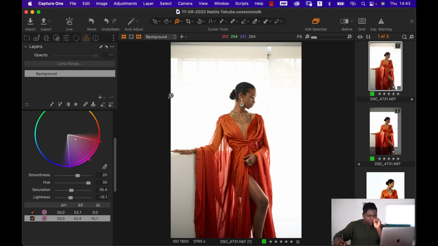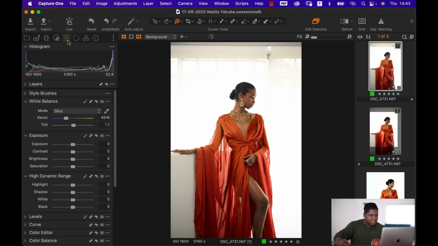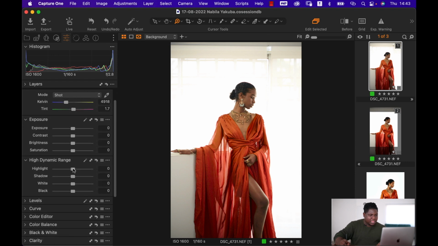All right, the next thing I want to do is, because this is like a backlit style kind of image, we really want the highlights to be blown out or pop. I'm going to go to my adjust tab here and push my highlights all the way up. Okay, so this is what it looked like before, and before you could start to see the foliage picking up and everything, but now I'm going to push it up, and all of that is completely gone.